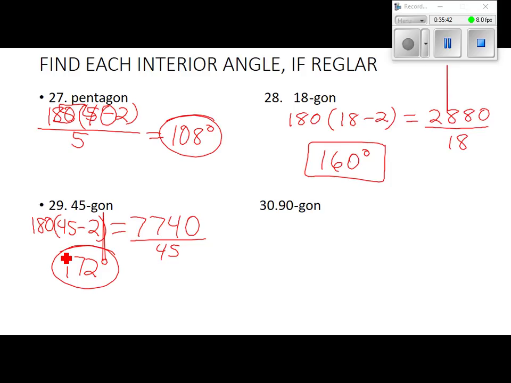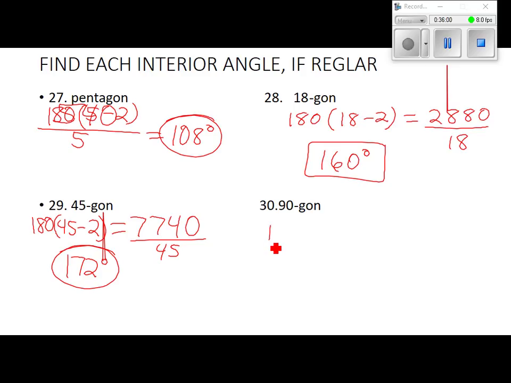It's getting bigger and bigger, it's increasing, right? What's it never ever going to get past? 180, because if it's 180, it's not an angle anymore. It's never going to get there. 179.99 would be the biggest it could ever get.